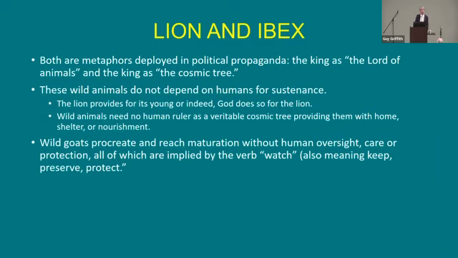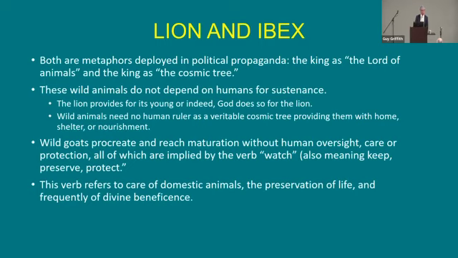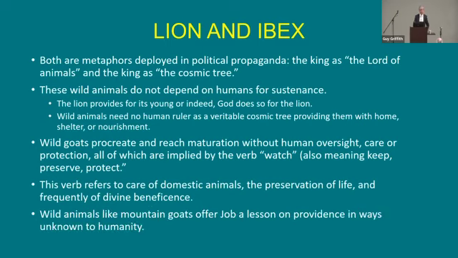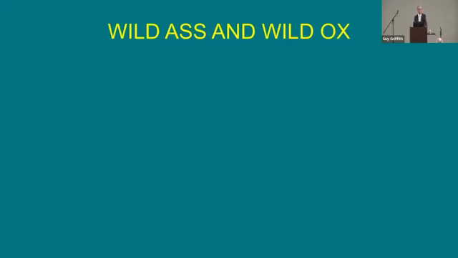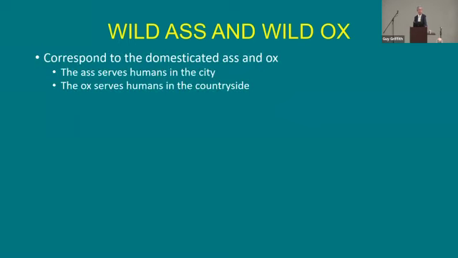All of which is implied by the Hebrew verb watch, to watch, which also means to keep, to preserve, to protect. Human beings do not protect or preserve these animals. The verb refers to the care of domestic animals, preservation of life, and is frequently used of divine care. God is one who watches over us, the watcher of Israel. The next pair, the wild ox and the wild ass, correspond to domestic ass and oxen. The ass serves human interests in the city. The ox serves human interests in the countryside.